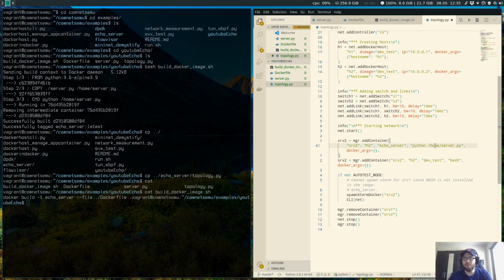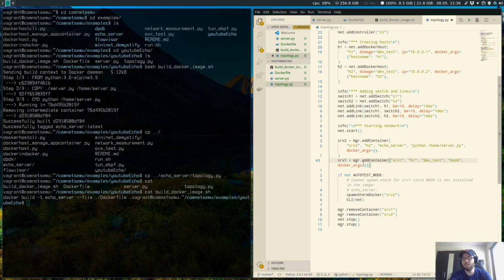And this is the command we want this image to run with. Basically, we want to start this image, and when it runs, we want to run this command inside that image, which means running our created server. Now, as we are changing the name, for service one we will create a container called SRV1. We want to create it in H1.